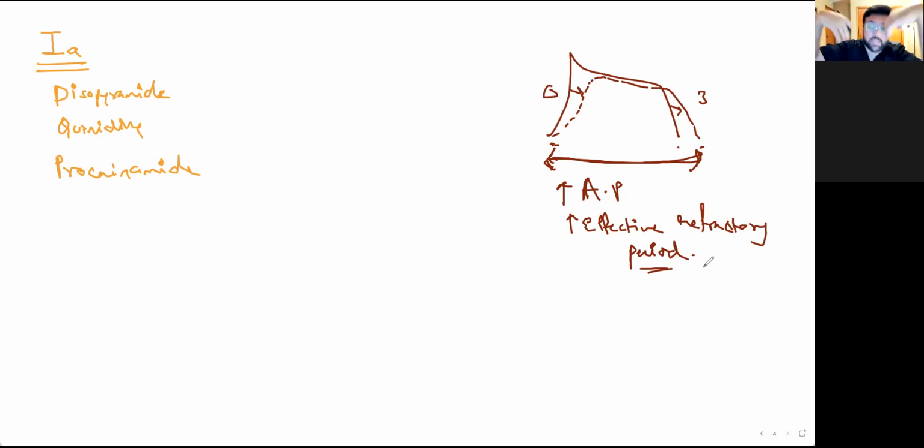It will just become resistant to signals. I don't want to respond. Okay, that's one of the main things we want to have for antiarrhythmics, right? It's going to increase the effective refractory period. Now, but the problem is, apart from blocking the sodium channel, which is going to increase the QRS duration, if it's blocking the potassium channel, what is going to increase in the EKG?